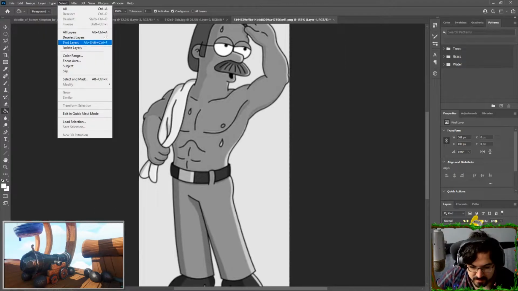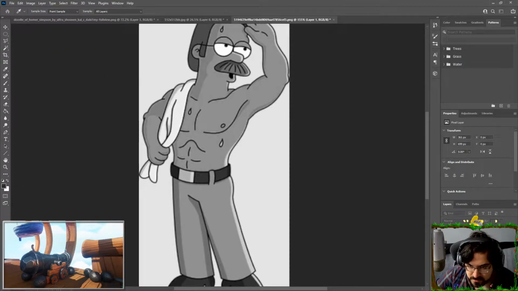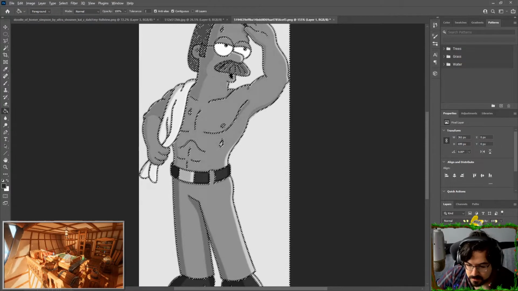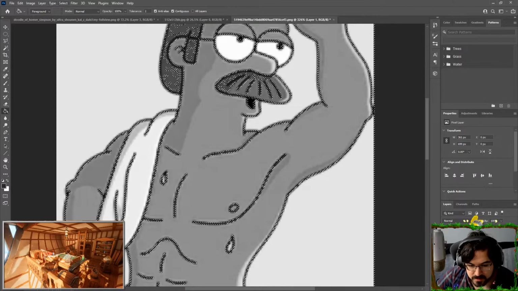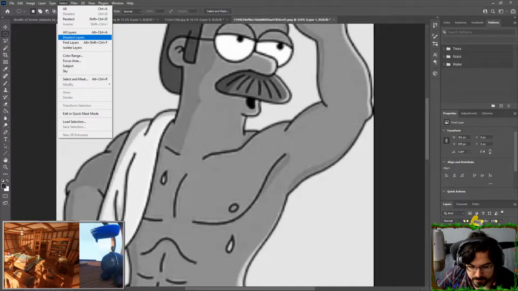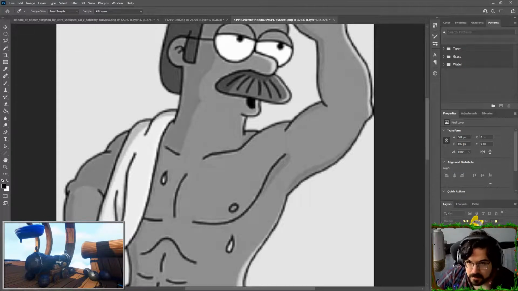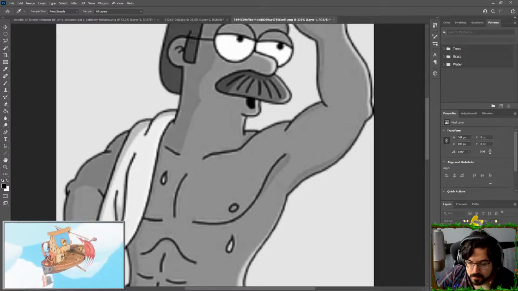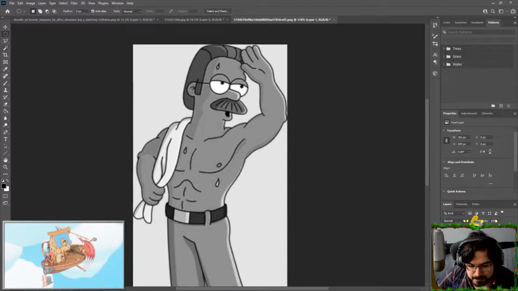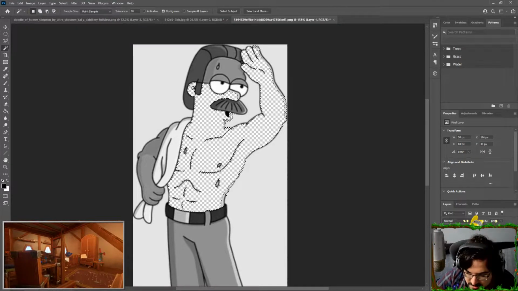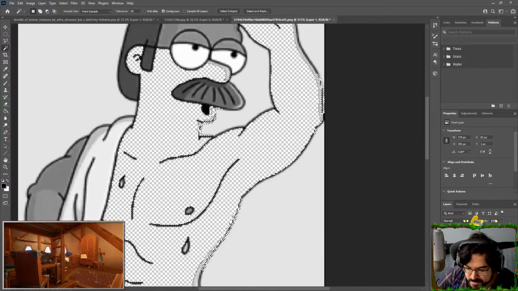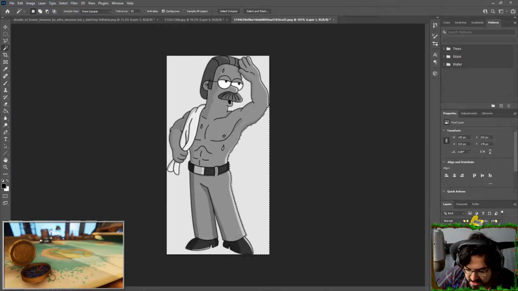Select. Color range. Ooh, not quite. Try that again. Nope. Kind of just wanted to select the outline. I don't think we're going to be able to do that. No, we're not. Do I just put it on like this then? We select the white.